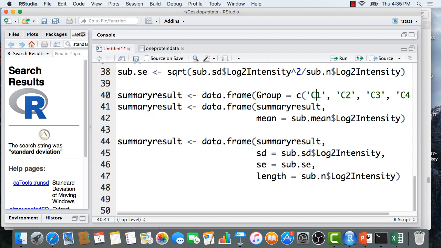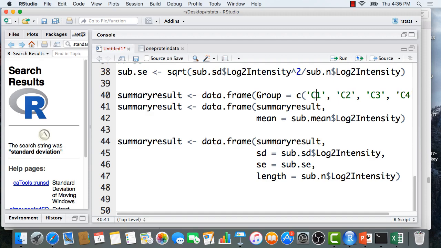All the other ones are data frames, so I don't need to say it. This is a vector, soft.SE is a data vector, and that's why it behaves this way. Then I assume everyone has a summary result table.